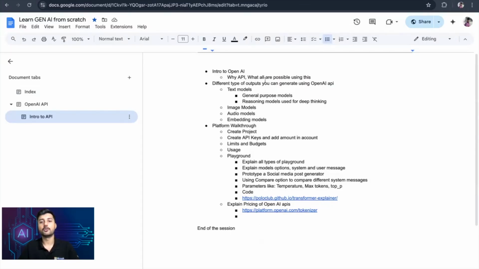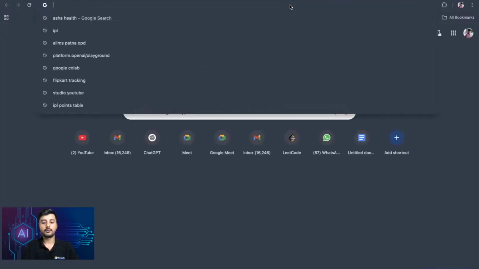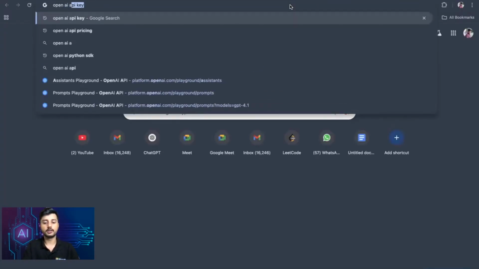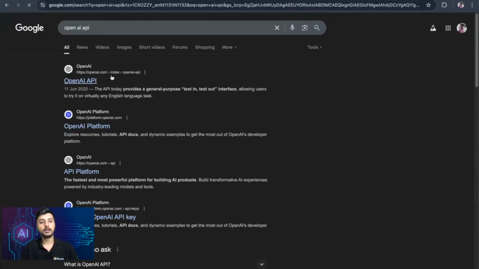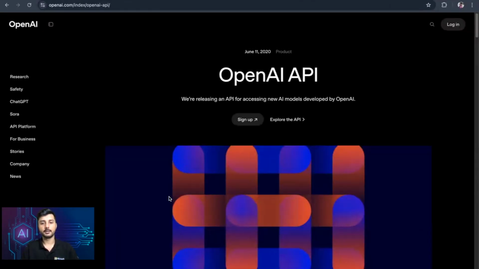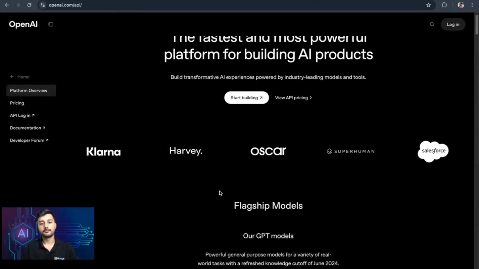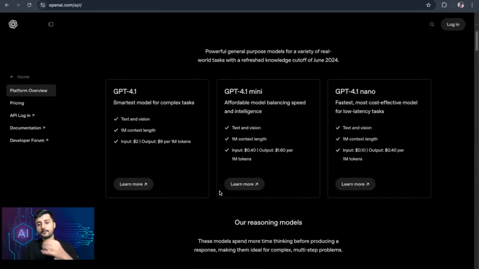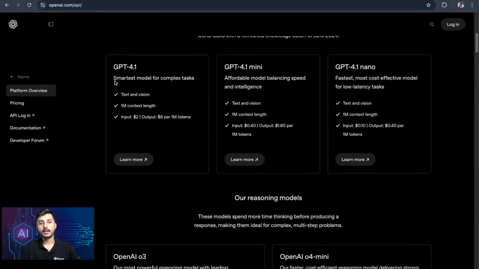Now let's move to the next thing. What outputs can I generate using their API? If I just go and search this, I will find all the APIs that they provide. First of all, they provide a lot of text models like GPT 4.1 and 4.1 mini, using which you can take any text input and generate text output.